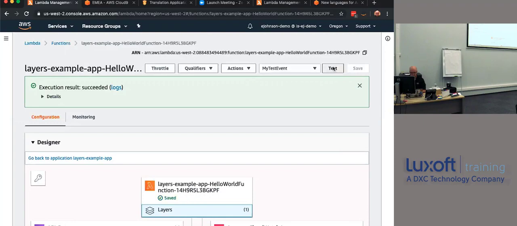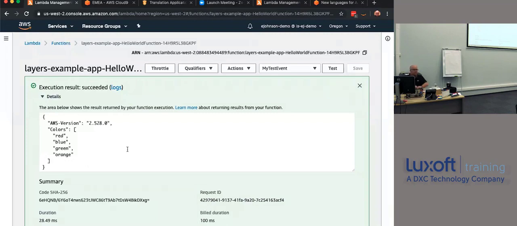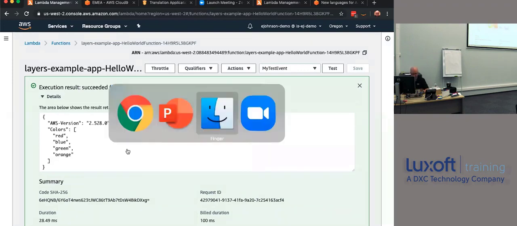and test. Now for Node, versioning isn't as big a deal, but I know a lot of things in Ruby are very sensitive to which version, backwards compatibility. So notice I've got the newer version. Now, if I want to update the version, I create a new layer version of that, and I update it, and then I can update my lambdas to take the latest one. So that's one reason. Now I could go out and package it into each lambda, and I'll actually show you this real quick here.